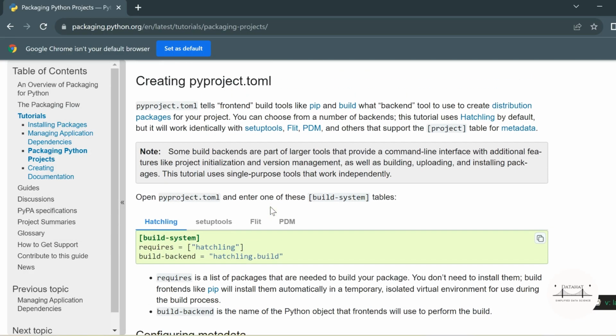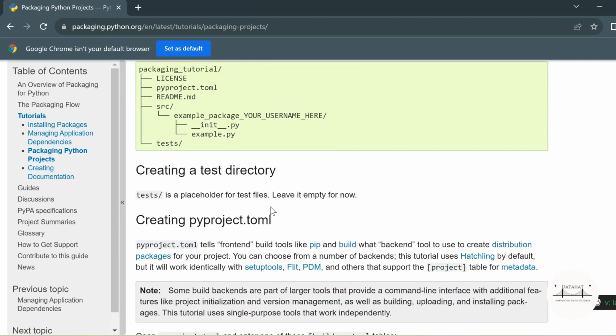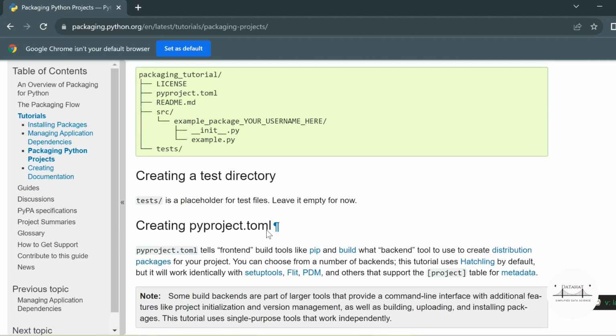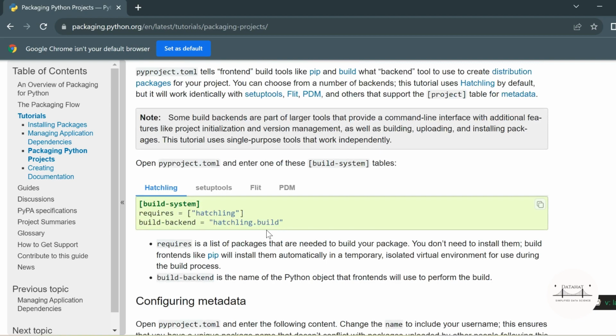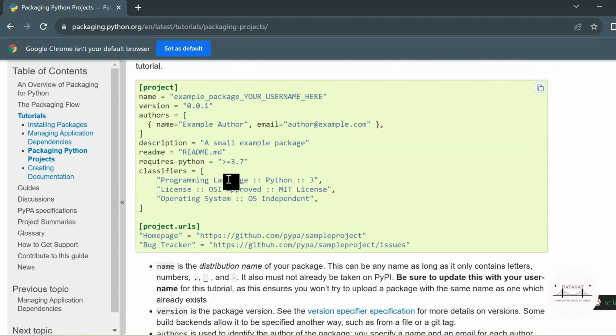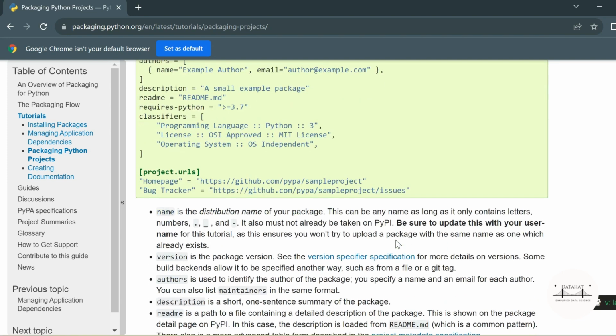All this information that I have already put there is provided in this particular web page about building Python packages. So when you visit this, you can find all this information here directly. You see, these are the pieces of information that we put. Now there is an additional project.urls where you can specify the link related to, say, your GitHub where you are hosting your repository, or you can provide links to additional sources that you want to redirect to. This is your choice and you can provide any such links there.